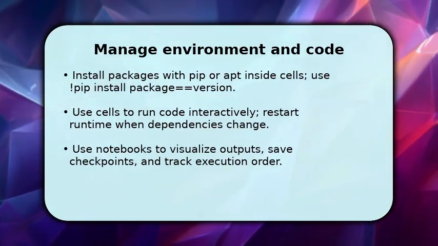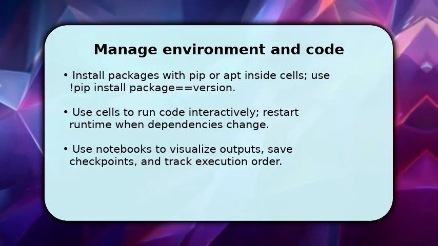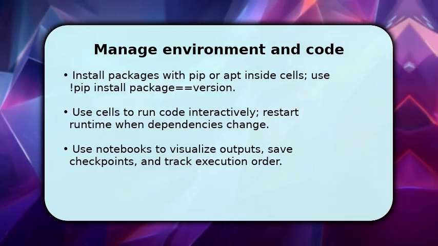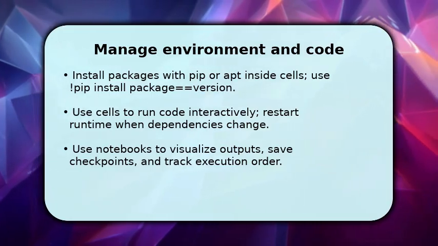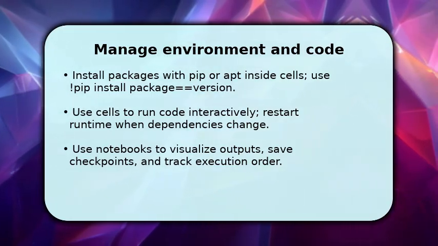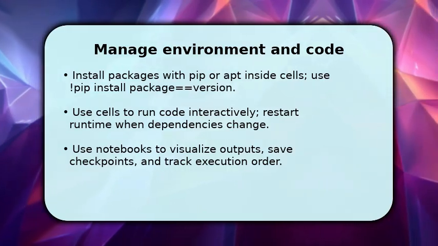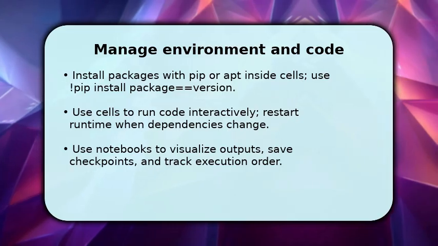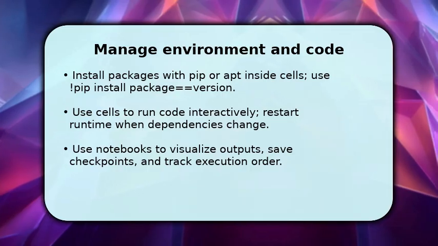Install libraries in a cell with bang commands like pip install to ensure dependencies are present. This is how your code finds the right packages. Once installed, restart the runtime so path and imports refresh, and then run cells in logical order to avoid state mishaps. Use plotted outputs and inline tables to verify results immediately, and save frequently so checkpoints reflect the current state.